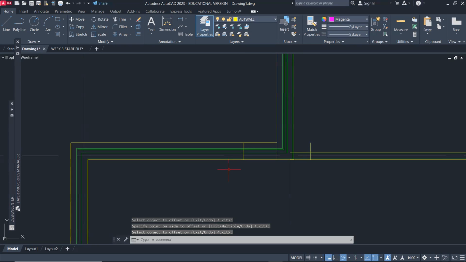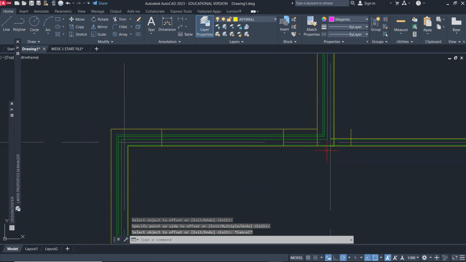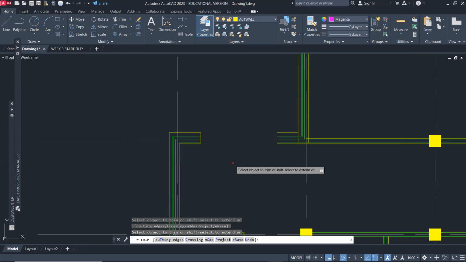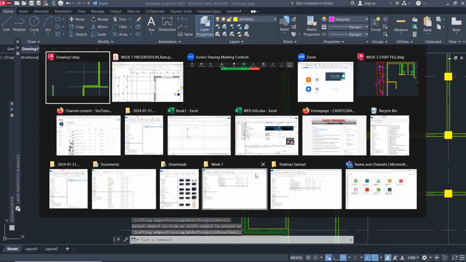So space bar, 1981. Okay. I can erase this and I can trim this. See, okay, there you go. Now for the door itself, we'll do that last. Okay.